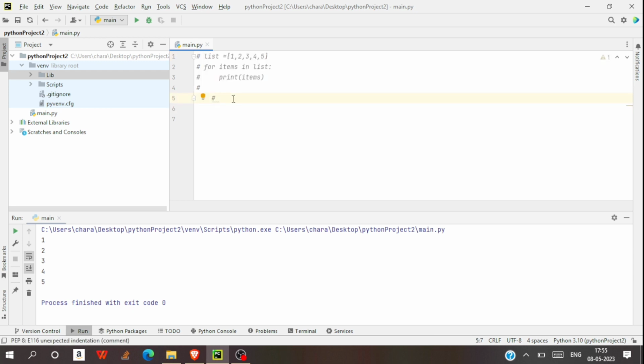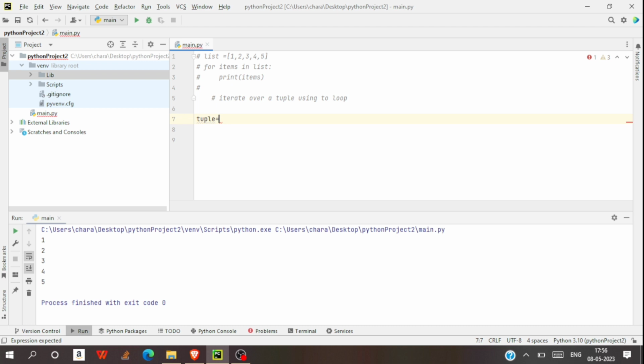Next we will iterate over a tuple as an example using a for loop.